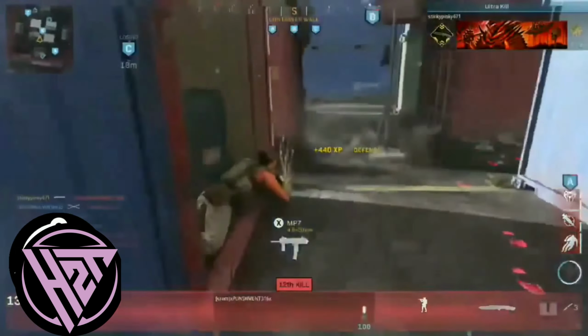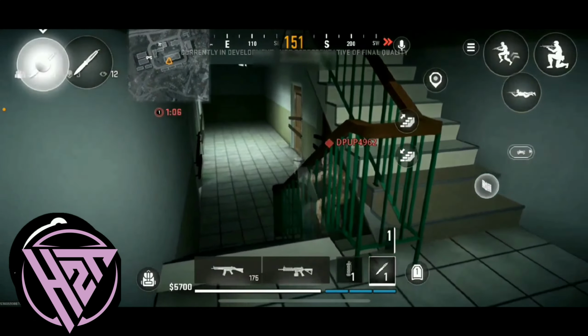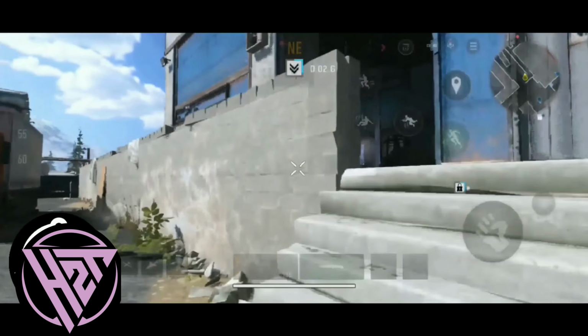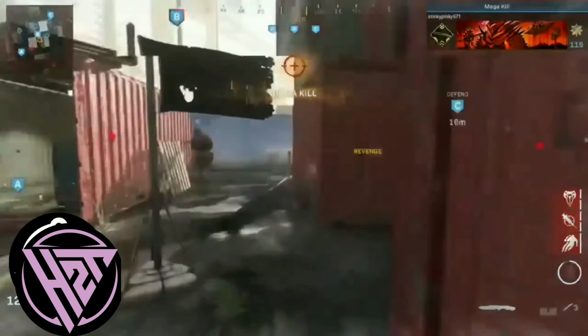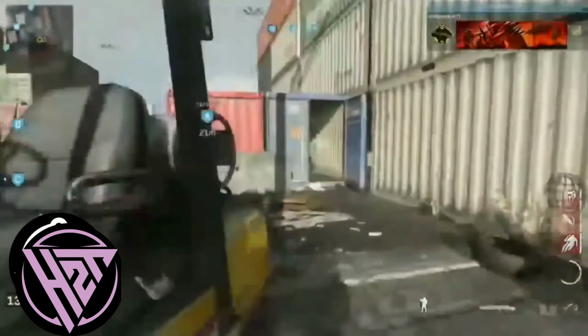Map awareness and movement. Know the map. Familiarize yourself with the map to find advantageous positions and escape routes. Circle awareness. Pay attention to the shrinking circle and position yourself strategically.